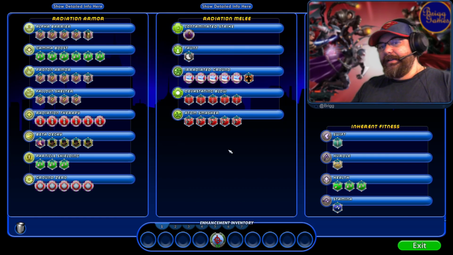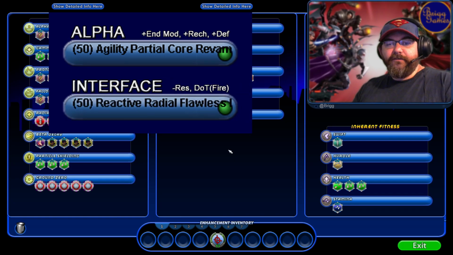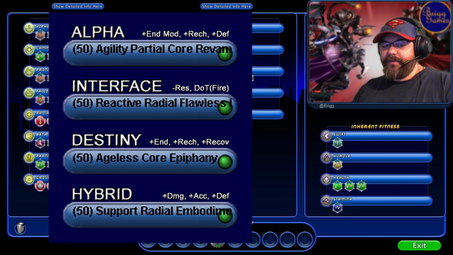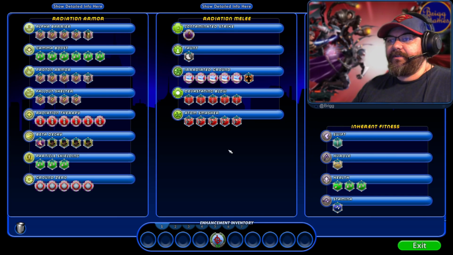I will leave links in the description for my Mids build as well as my incarnates. For my incarnates, I took agility for my alpha, and that was for recharge defense. For my interface, I took reactive. I took ageless, because I always take ageless, and then for my hybrid, I took support, because it was extra damage, accuracy, and defense. So we're gonna jump through these powers here.